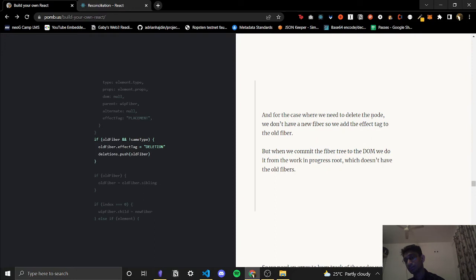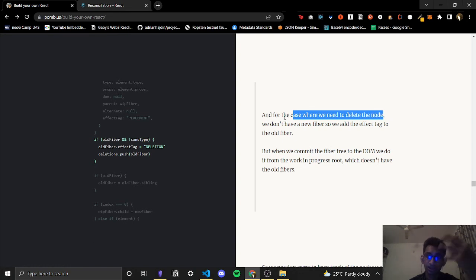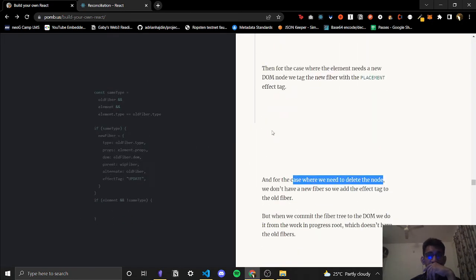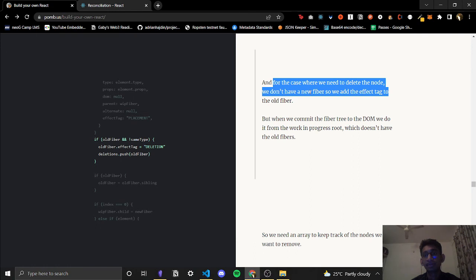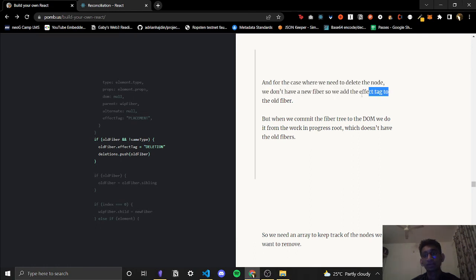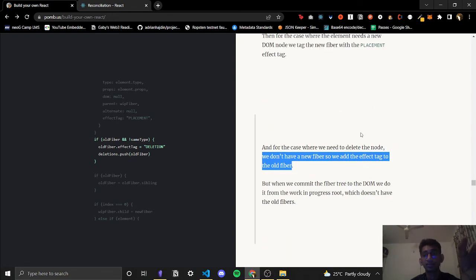And whenever we need to completely replace an entire fiber node, in case there are different properties or different types of elements, we add the effect tag. And for the case where we need to delete the node, we don't have a new fiber, so we add the effect tag to the old fiber.